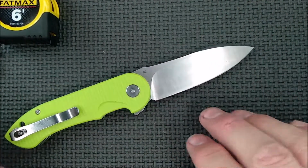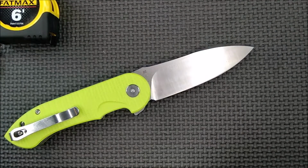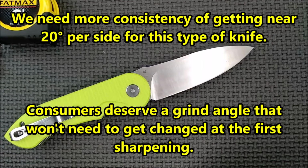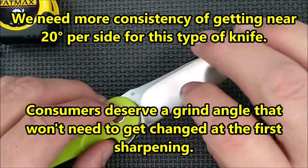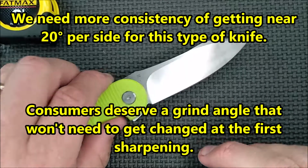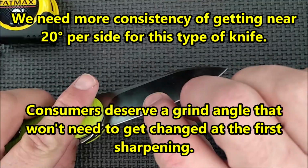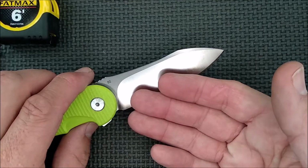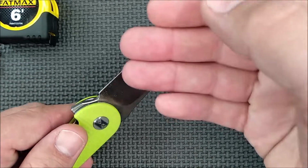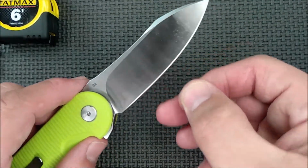Hopefully more and more reviewers will start measuring those things, because I'm hoping that it becomes the next thing in the industry that they're going to focus on, making sure that those grind angles are very, very good. Just having it sharp is not good enough. We want the angle to be such that when the person sharpens it the next time, they're not sharpening it to some odd angle on each side, but that it's close to a reasonable angle on each side.